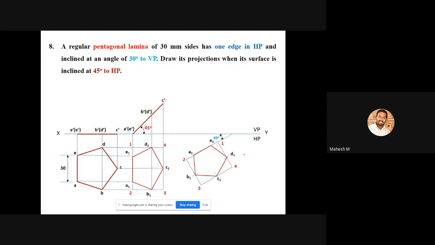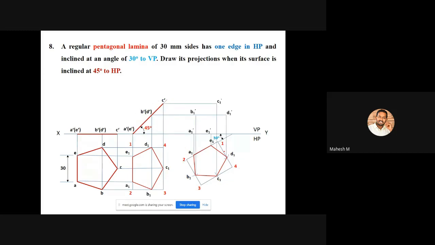Okay, so after creating this final inclined top view, you can create the inclined front view. For that, what you have to do? You can project all the 5 points from the top view towards the front view position. The 5 points of the previous front view, project to the right side with a horizontal line, and also project the 5 points from the top view towards the front view position. So like this.